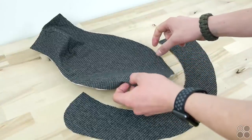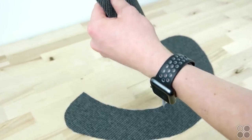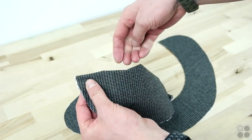Now grab a piece of chalk and mark the middles of both your patterns, and this is easily done by just folding the pattern in half. This helps keep your top and side aligned for when it's time to sew.